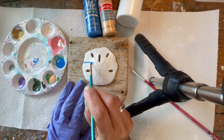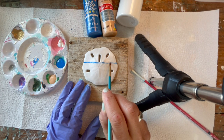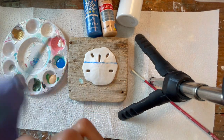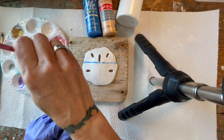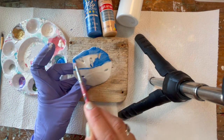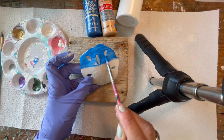Actually, it's just going to be the water and the sand. You can do sky, but we ain't doing it in this project. So there you go. It's about center. Again, it's up to you. Okay, now I'm going to get my bigger brush. And first, I'm going to just do a clean sweep of whatever blue that you do. Make it nice and rich because it's just the base.